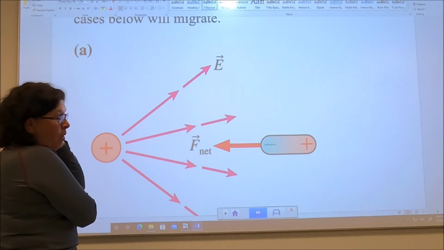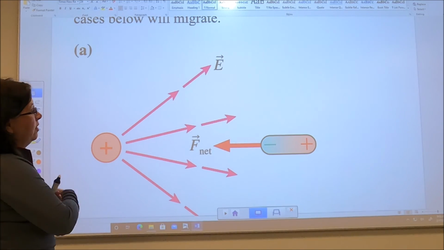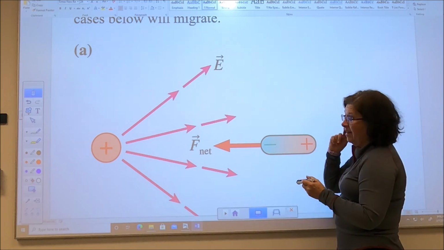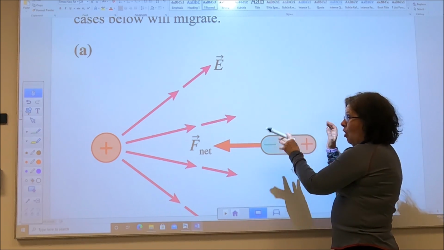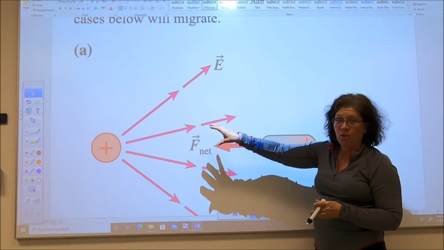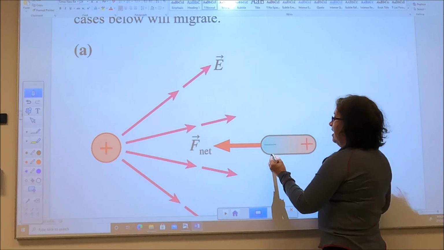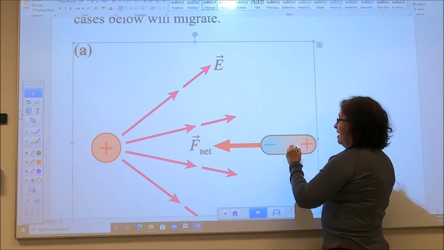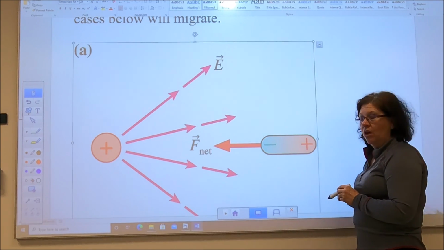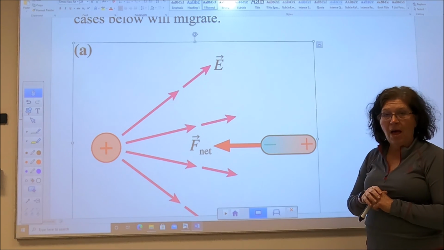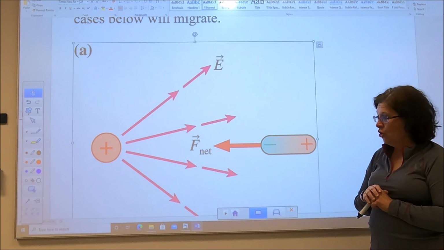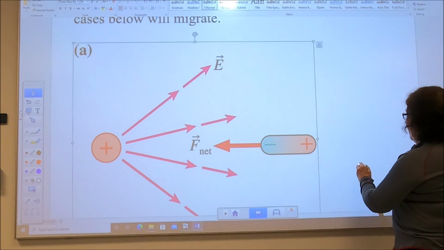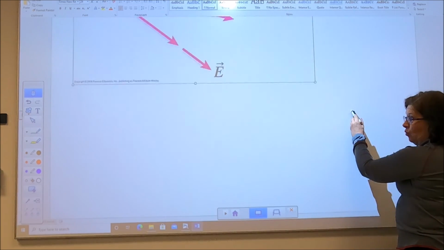Now, when we put a dipole in a non-uniform electric field, then in this case, a non-uniform electric field from a positive test charge, it's going to orient itself first so that the negative end, of course, is pointing toward the positive test charge, and this is a little bit closer than this end. Because this end is a little bit closer than this end, there is going to be a net force on this dipole toward the positive source charge. And it'll experience a net force and it'll migrate or move. Okay? Now we're not going to calculate it, we just wanted to talk about it.